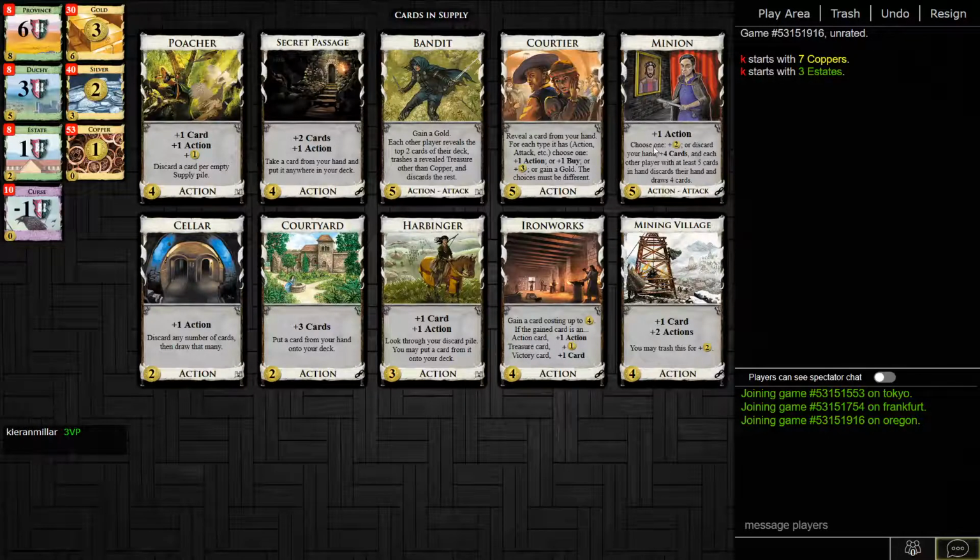I see there is Minion for better draw, but with no trashing, what are you going to do with the Minion? Like, what else can you play? You would only be able to play Poachers and Courtiers, and you could make that work. You could probably even use Ironworks to gain a bunch of Secret Passages to try and make the Minion work a little bit better. In fact, is Minion good enough to just prevent Courtyard Big Money from destroying everything?